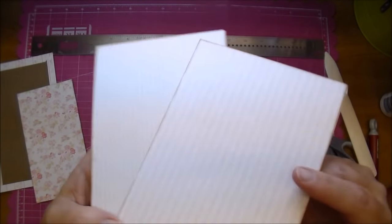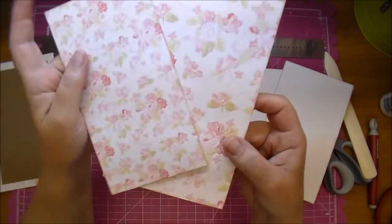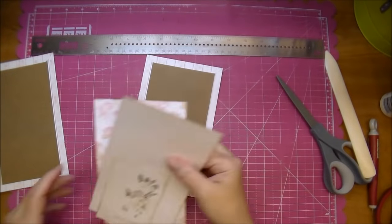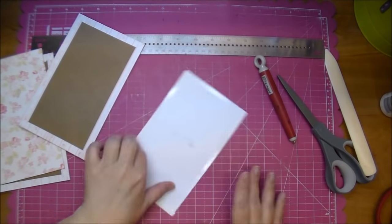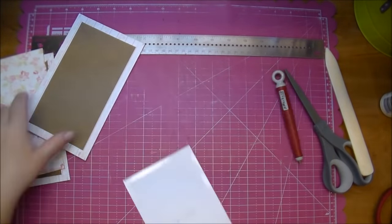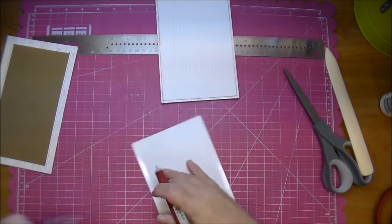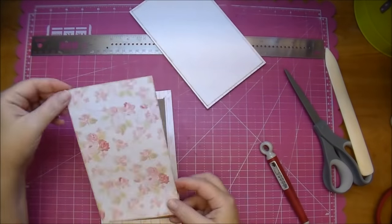And here's the same paper, but I scaled the larger one up by 200%, so it gives it a little bit different look. I did the same here with the flowers because I wanted all my papers to coordinate. So again, just to make them look slightly different, I just scaled up the papers. I love that with digital papers you can make them as you need for what you need.